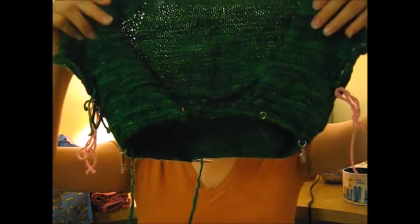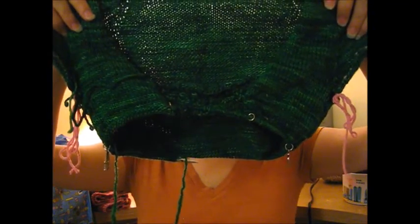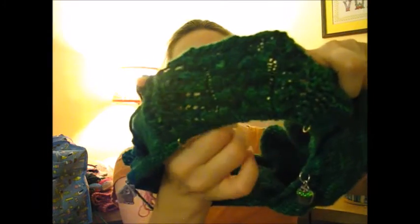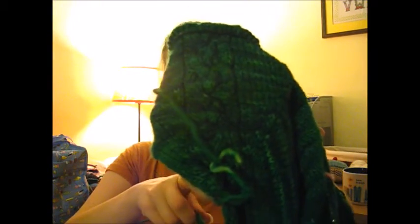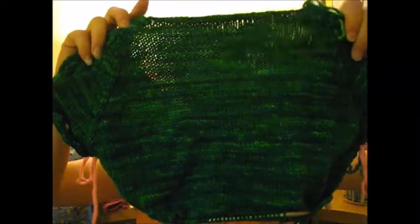And I was alternating skeins, like I should, because it's hand-dyed and it is fairly tonal. So I didn't want it to have any big variegation or any pooling or anything like that. So there's the stitch pattern on the front. It's really pretty. And then it has that same cable on the arm, going down the arm. So there's that. So every time I look at this, I remember how much I adore this color. And it's very soft. It's a very, very soft single.